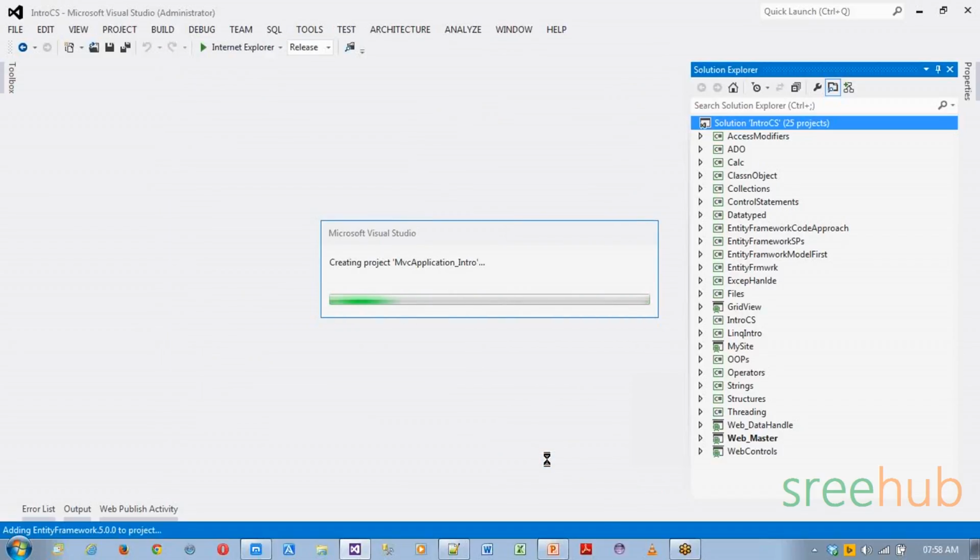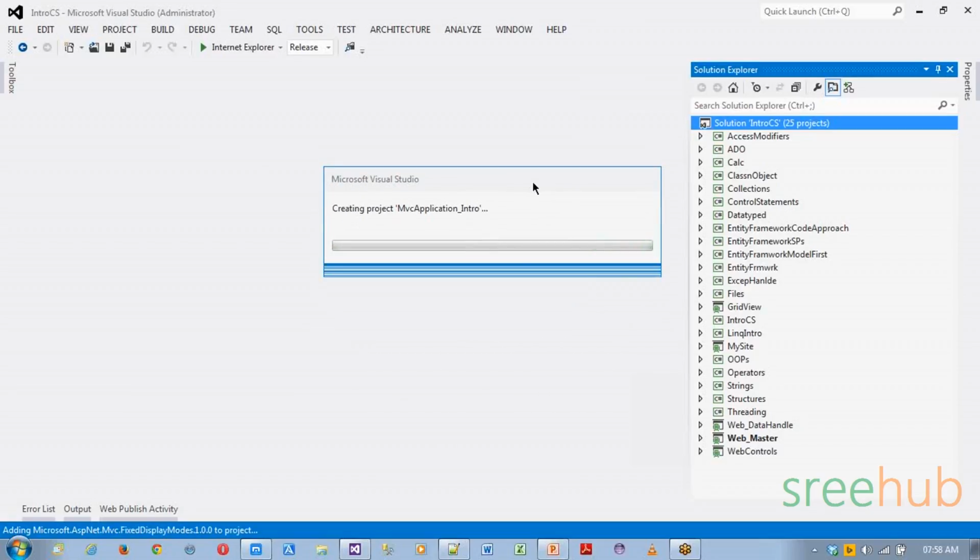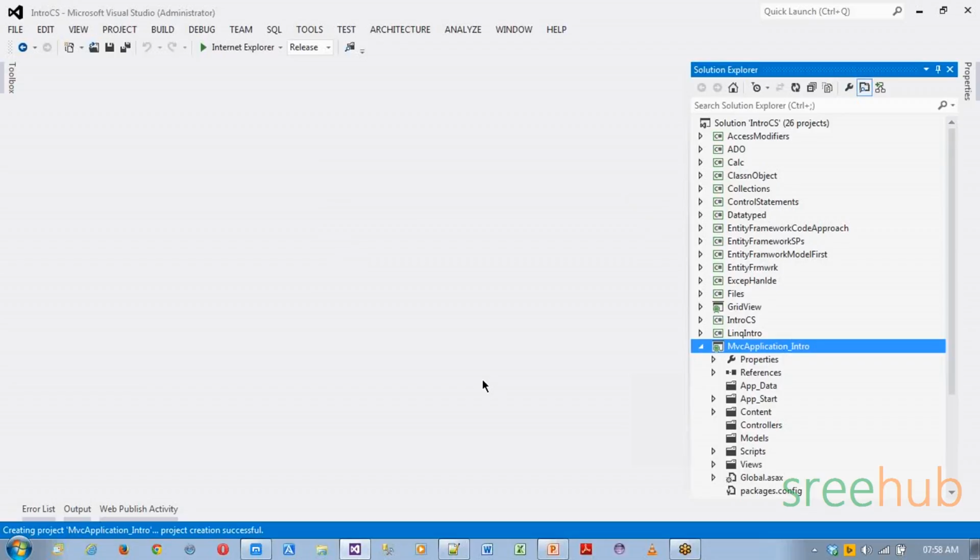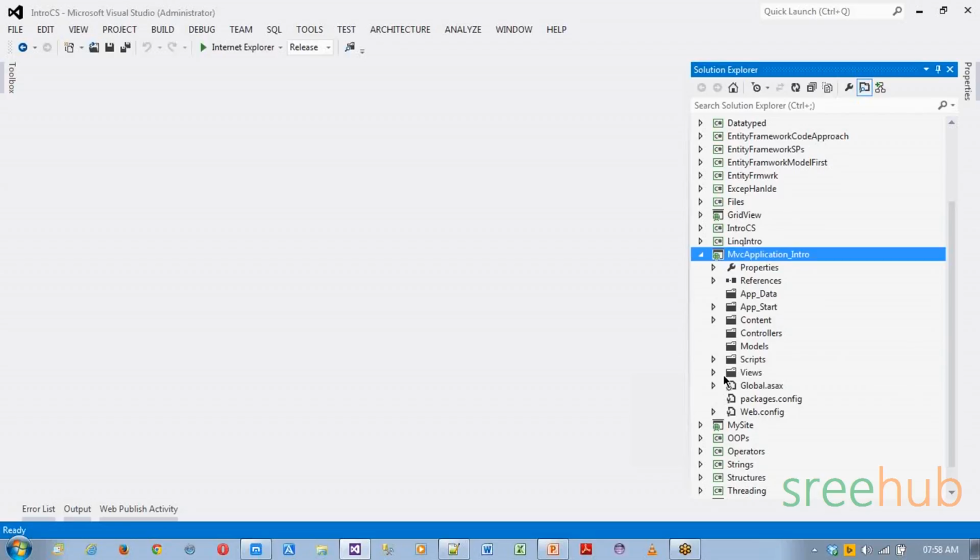When I click on OK, you can see it will create a basic application, as we have seen in our previous classes. ASP.NET also has a few things, like you can create a blank application, or a rich application with some forms. Similarly, MVC can create different kinds of projects. Let it create a simple application. Now you can see it created a basic application with a few things. You have controller, model, and view. This is a sample intro.